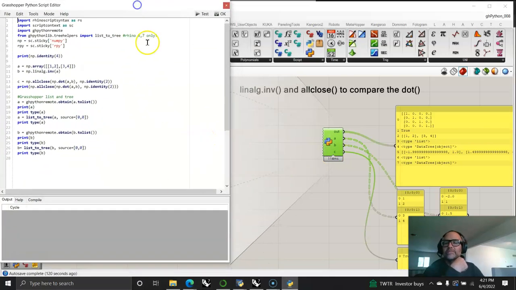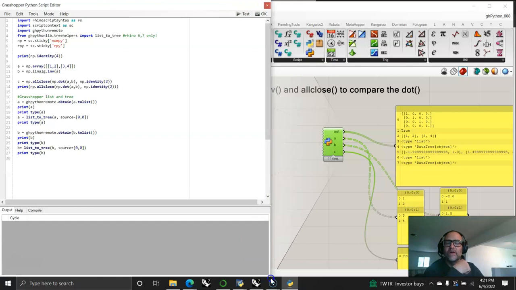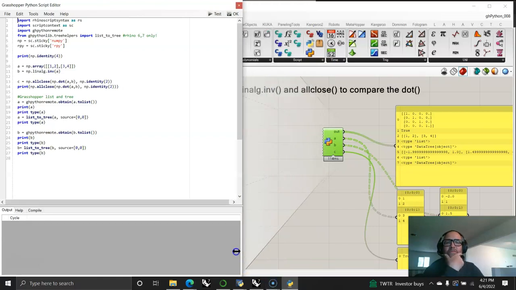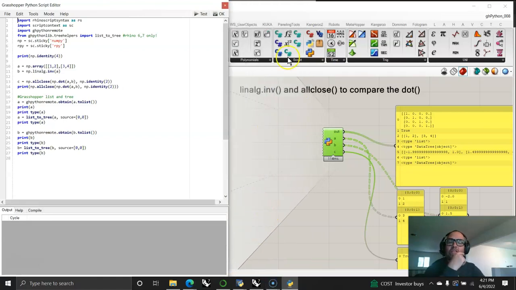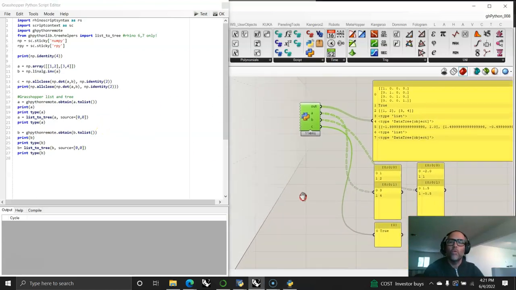And this should all be like grade 10 algebra if you think back to it. Now, whether you applied it through algorithms and then brought it into Grasshopper, I don't know if you've done that. I am using in this one a special case, linalg inverse and allclose, just to double check it, and we're proving once again. We're proving a Boolean. So because we're doing a test on this, it's actually going to prove if it's within a tolerance, or within it's close enough.